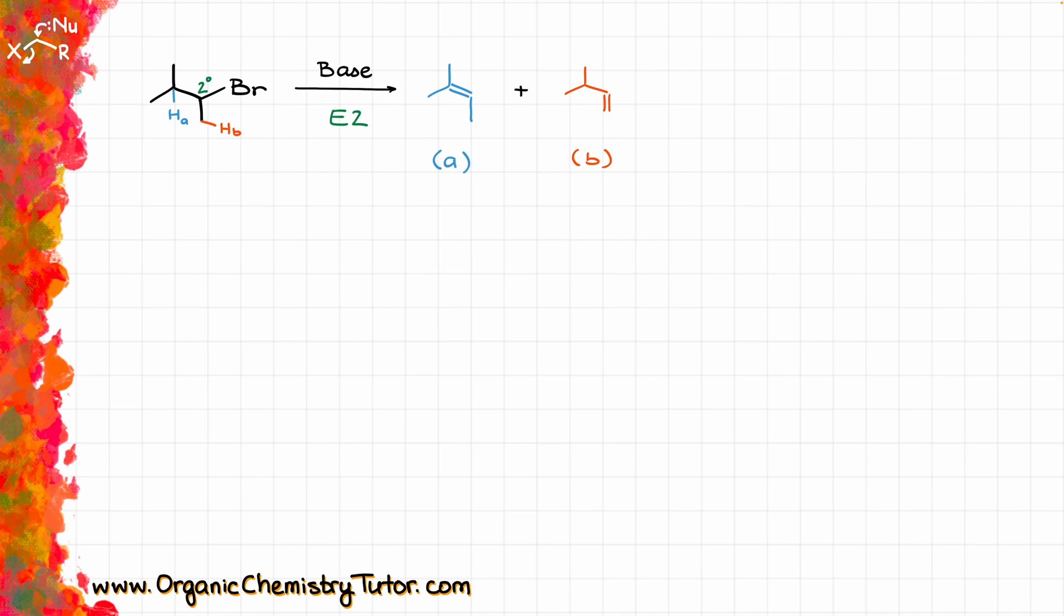The one on the left side has a more substituted double bond, so that is something that we are going to be calling a Zaitsev product. And I know that this is a more substituted double bond because when I look at the substitutions or other groups on my double bond, I have one, two, three other carbons sitting on my double bond, so it is a tri-substituted double bond. Now, applying the same logic, the double bond on the right side is going to be a less substituted double bond, and we know that this is a less substituted double bond because now our double bond is only connected to one other carbon, and this type of product we call a Hoffman product.